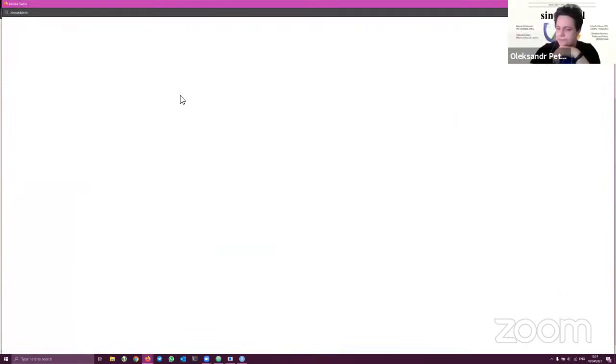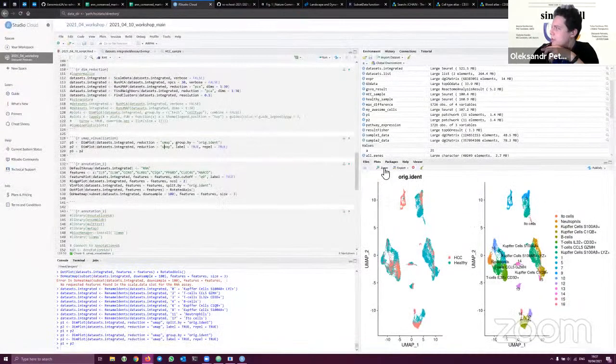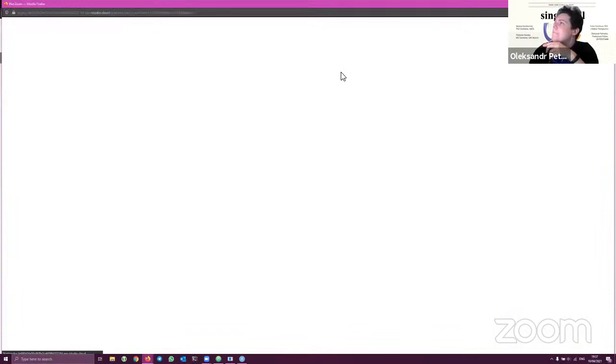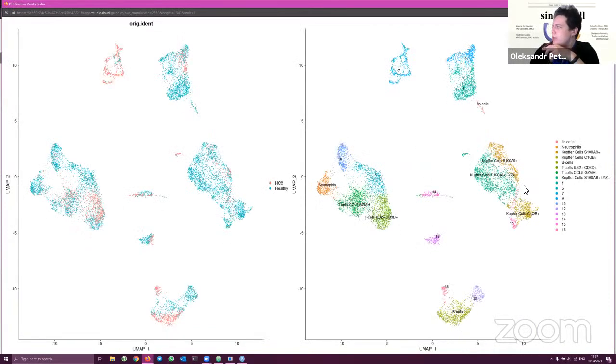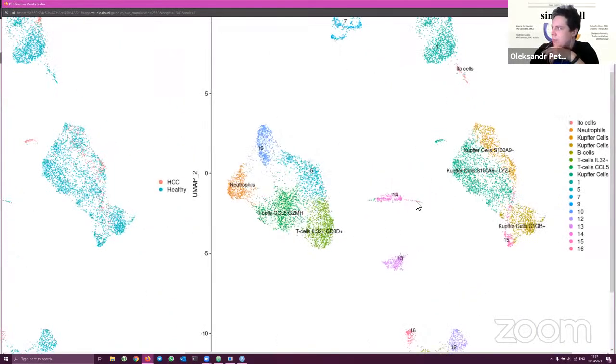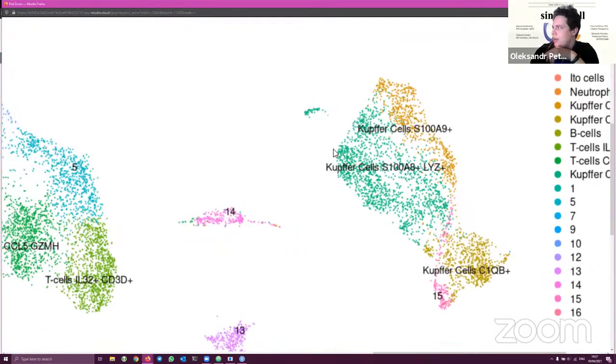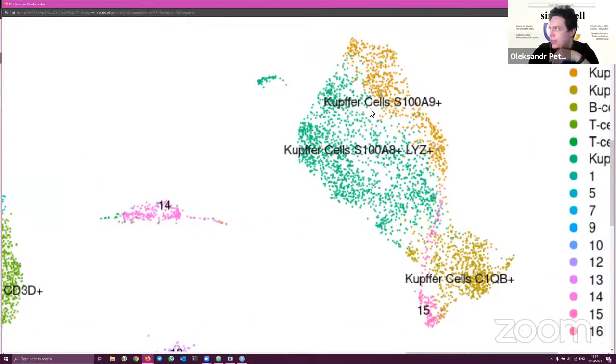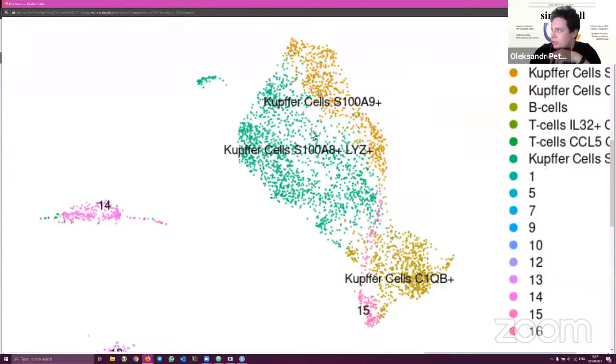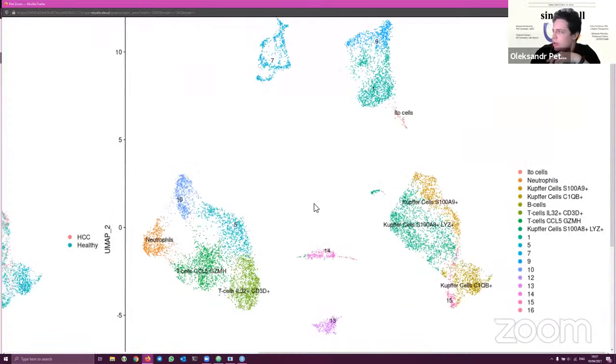So what we see now is nothing yet. Sure, it will be. So if we take a look at the right plot, because I turned the labels on, we can already see that the Kupffer cells, which you were identifying, the 3 cell clusters, are plotting very closely to each other and not that close to other cells.